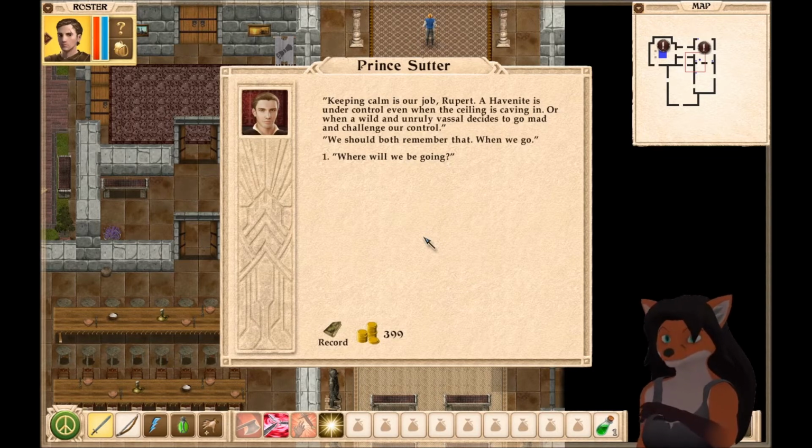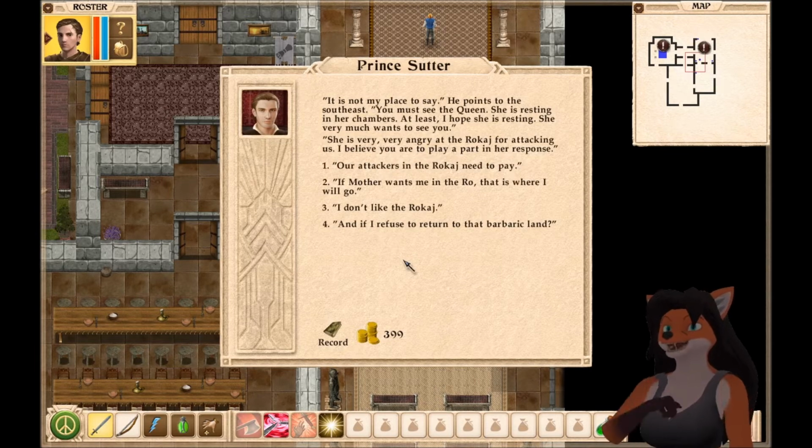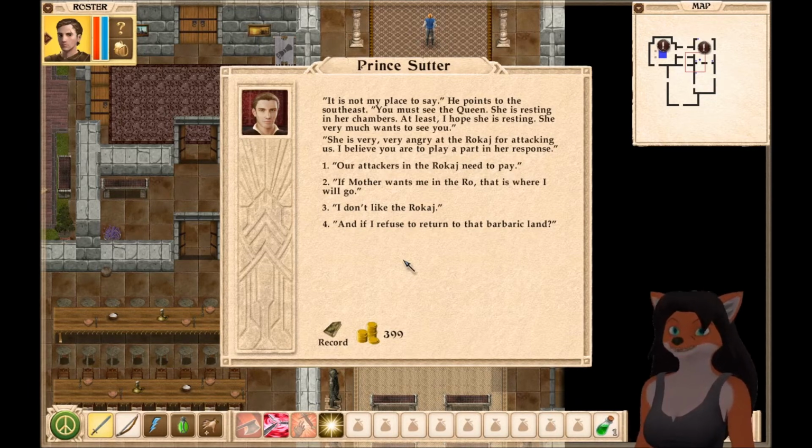When we go. Where will we be going? It's not my place to say. He points to the southeast. You must see the Queen. She is resting in her chambers. At least I hope she is resting. She very much wants to see you. She is very, very angry at the Rokaj for attacking us. I believe you are to play the part in her response.